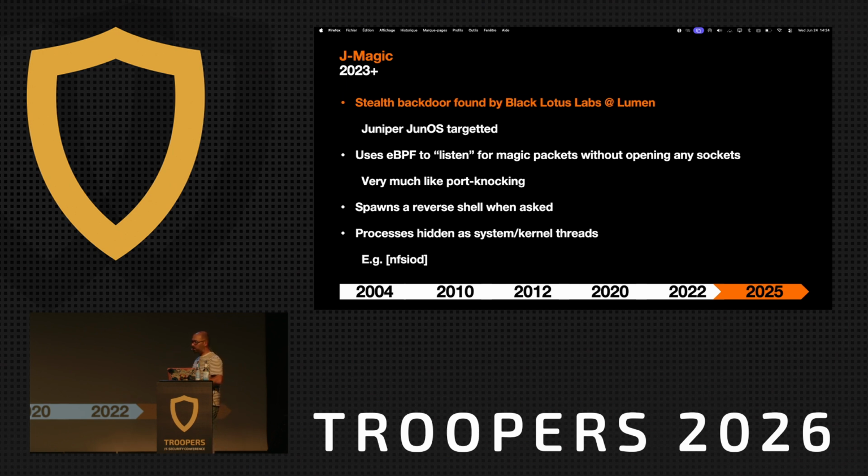Also, an interesting piece of information was that the processes were hidden on the system in plain sight, using kernel thread or legitimate process names. We don't know much about the targets, or where it was found. We just know that, okay, this is real. We were dealing with small modems, for example, with Viasat, and now we are talking about core routers.